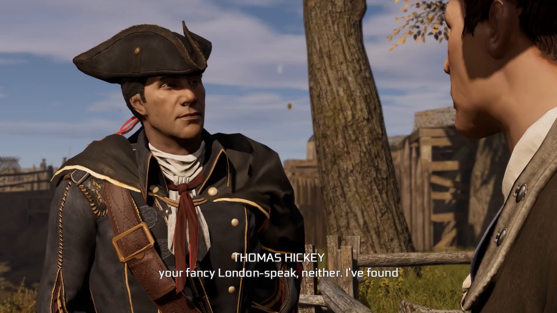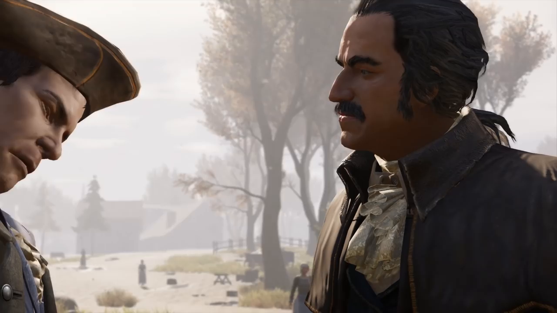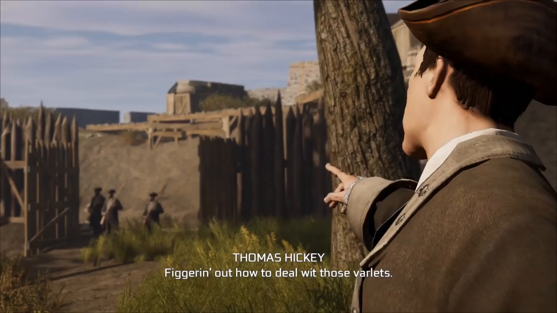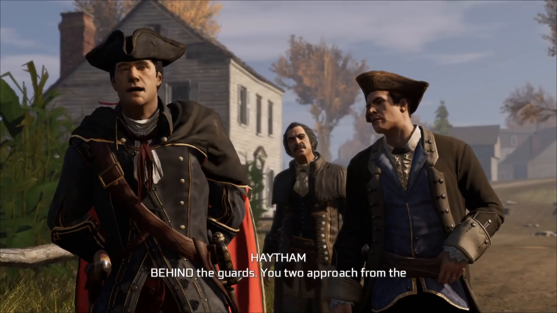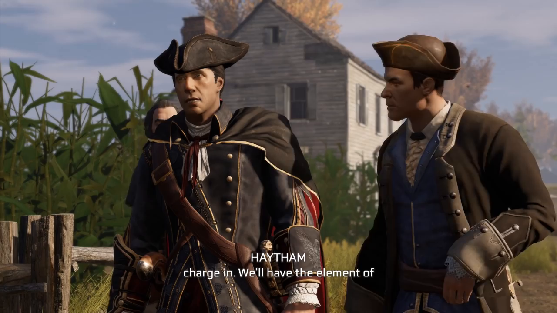Then why are you just lazing around? Figuring out how to deal with those varlets. I have an idea. Well, let's hear it. I'll kill the lookout, take up a position behind the guards. You two approach from the front. When I open fire on the group, you charge in. We'll have the element of surprise on our side. Half will fall before they've even realized what's happened.